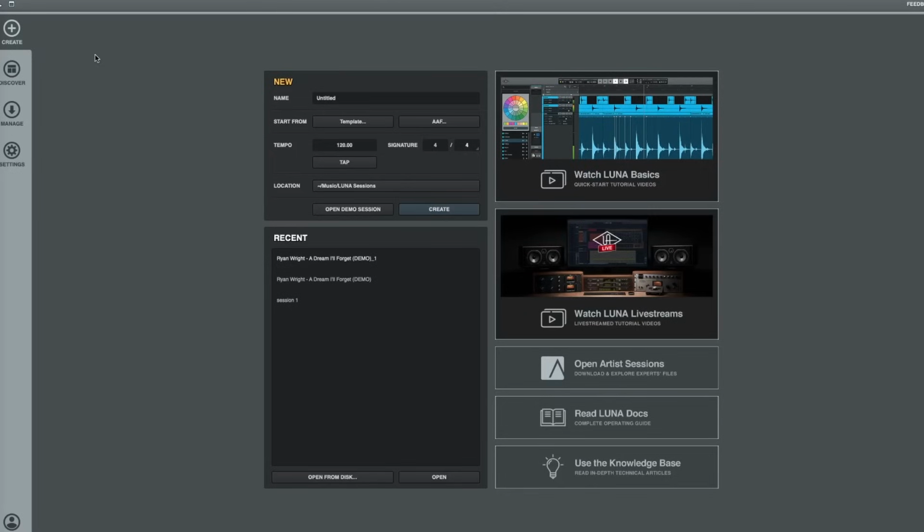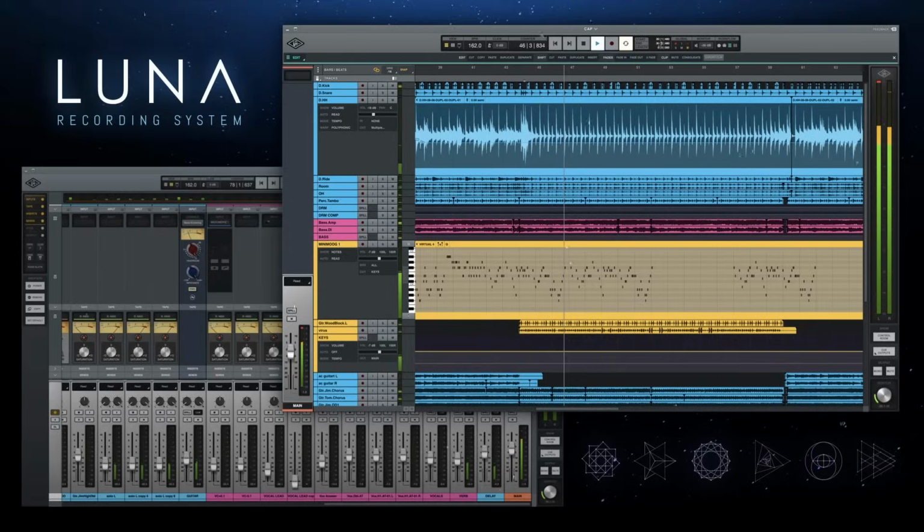Bewildered by it. I've never seen this before. I haven't seen it in any of the other DAWs. We have Luna here in front of us and I'm going to see what happens. This is a free DAW made by Universal Audio that I had no idea existed until making this video. And not gonna lie, I was skeptical.